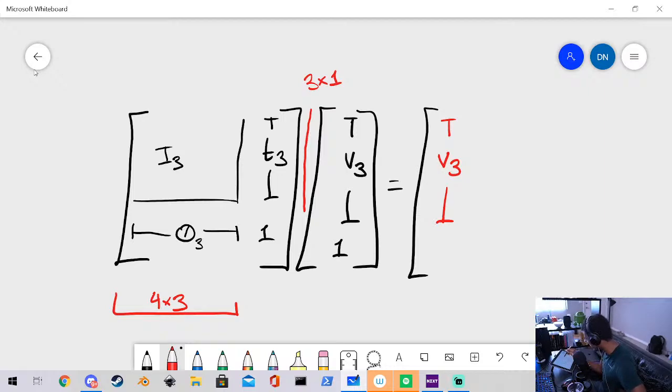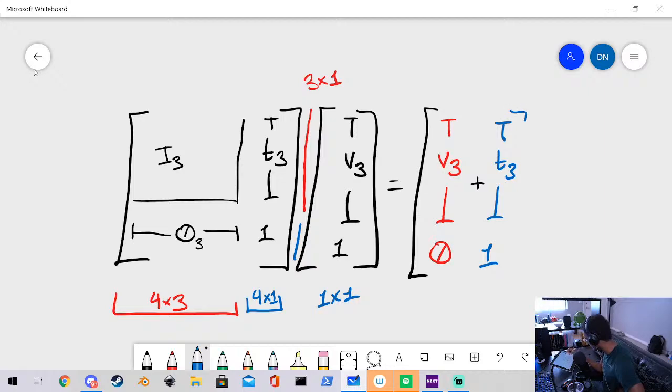Wait, am I thinking of that right? 4x3. Oh yeah, and the last entry wouldn't be even considered yet, since the last row is all zeros, so you'd get this. That's for the first part. Then you multiply the second, or the last entry, which is a 4x1 matrix, like this, a 1x1. And then you get 1 times this row, and so you get this back. And so that pretty much explains how translation matrices work.